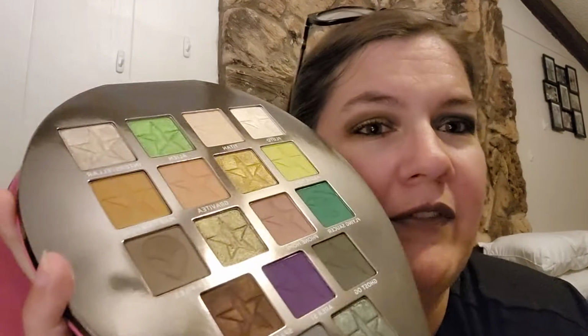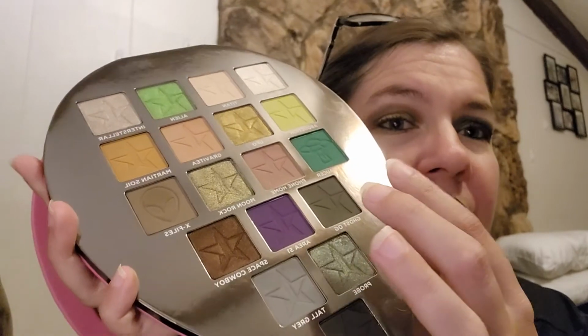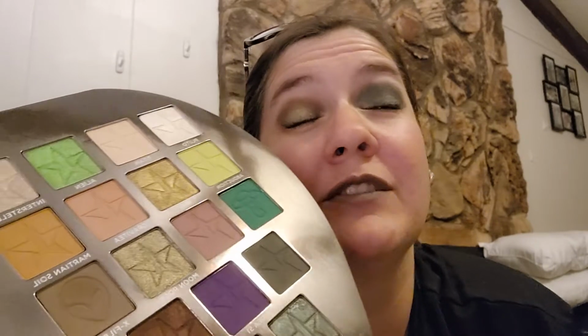Anyway, if I do this again, I think I'm just going to use Tall Gray, and I'm not going to use Ghost OG. Both these colors are really nice. Like I said, I did use that white liquid lipstick, and I do think that it affected the blending, because I've used these colors before and they've blended better in the past. It just made it harder to blend, so my blend's not the best.